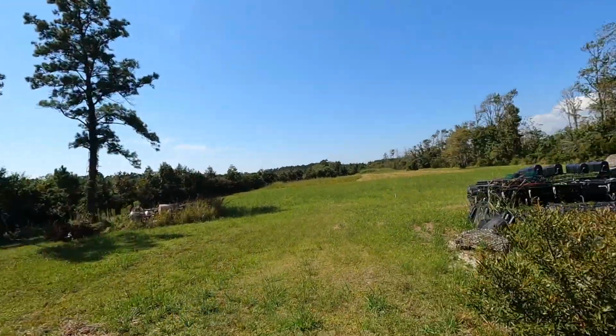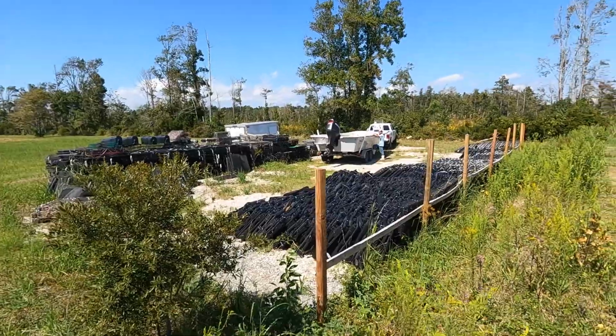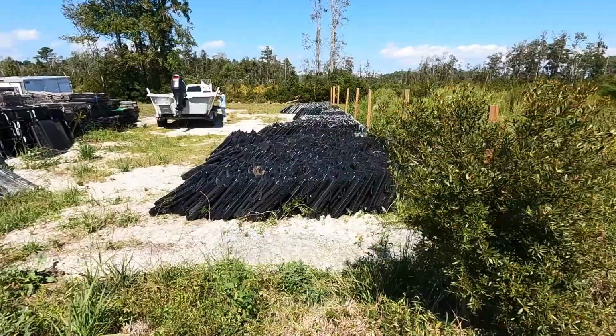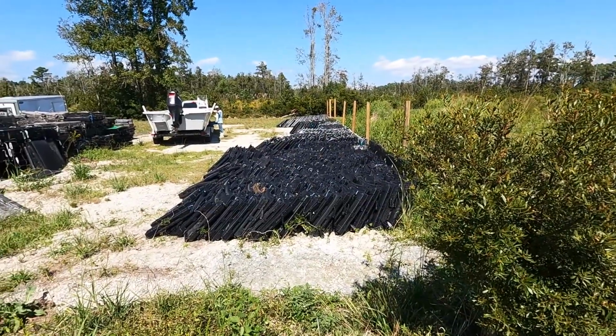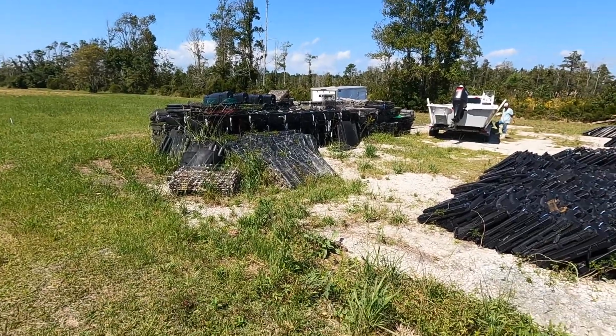Just unloaded the cages from today that we didn't need and that we pulled up the pre-harvest and harvest out of, and we brought them back here to our gear yard. So I'll show you our gear yard. We get up here on top of these berms, these ponds, and this is our gear yard. This is where all of our extra gear stays that we're not using. On this side is where we keep all of our bags. As you see, we got quite a handful. Then on this side is where we keep all of our cages.